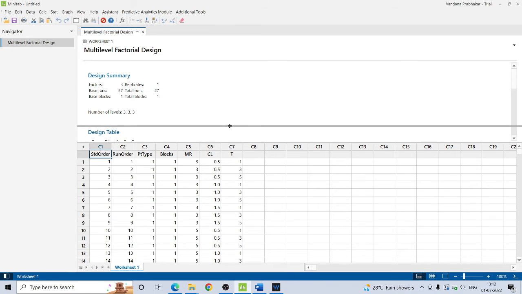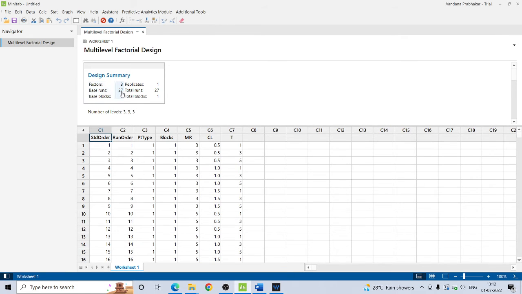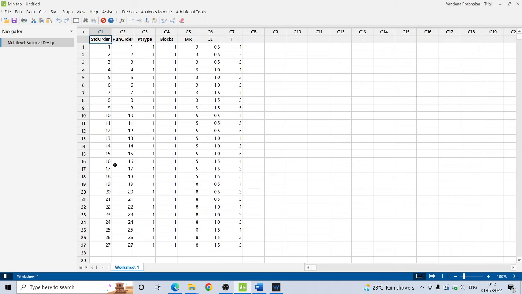Now as you can see, we have a total of 27 base runs, right, with three factors and three levels. So here you have 27 experiments, and here you have the conditions. So now if I take a look at the first one, I have a mole ratio of 3, catalyst loading 0.5 at a time of 1 hour.